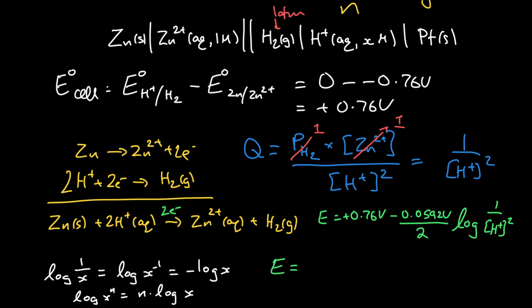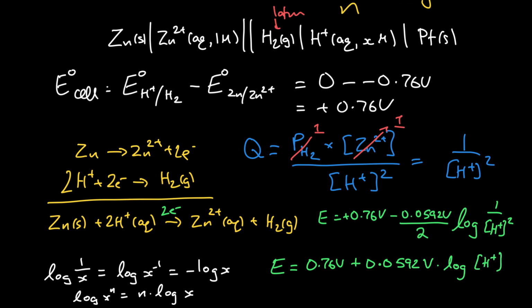So the cell voltage that we get is equal to 0.76 volts. All right, let's see here. So we've got 1 over something. So 1 over something is like raising it to the minus 1 power. So we can bring that minus 1 power out front. That'll convert that to a plus. And the second thing is that we'll have a squared there, and so we can bring that power out front. And of course, the 2 and the 2 cancel out. So this gives us a very nice equation, times the log of the H plus ion.